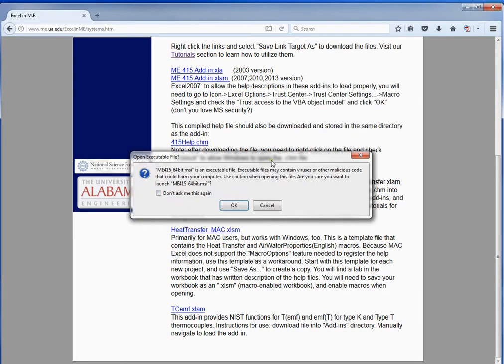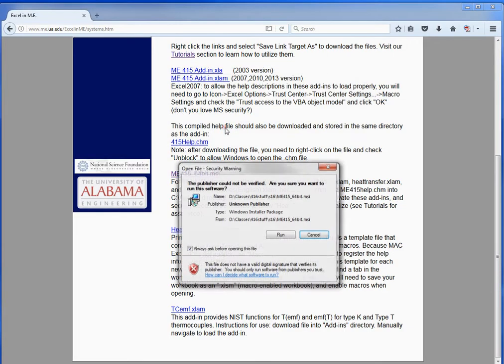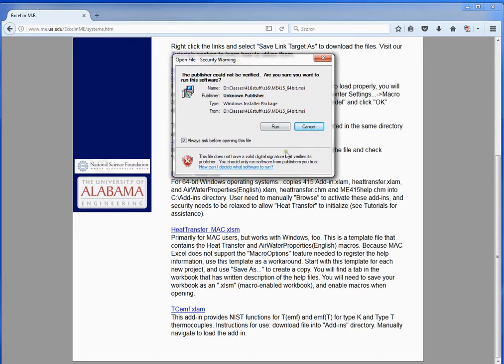Of course, there are some warnings that this is an executable file. It may cause some problems. When you say OK, you get another warning that suggests that you think twice about it, but it's perfectly safe. You can run this installer file. It's going to copy some files to your computer.